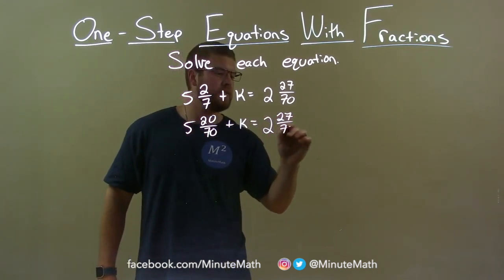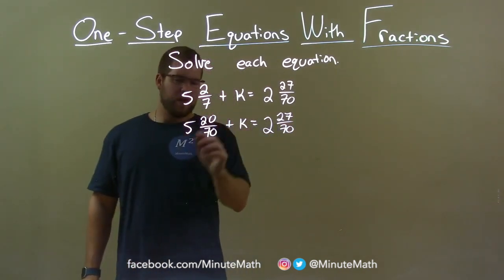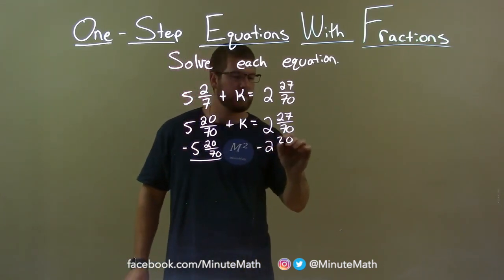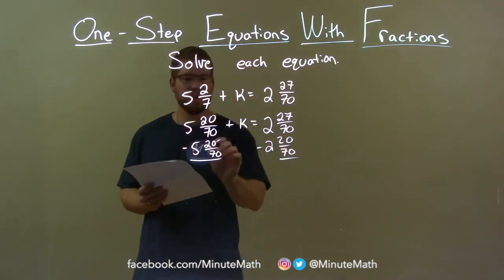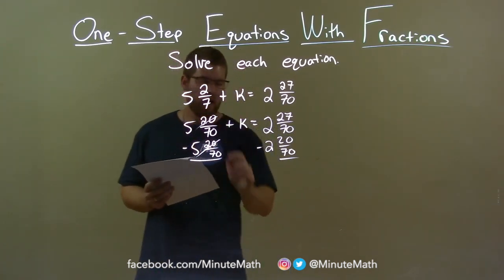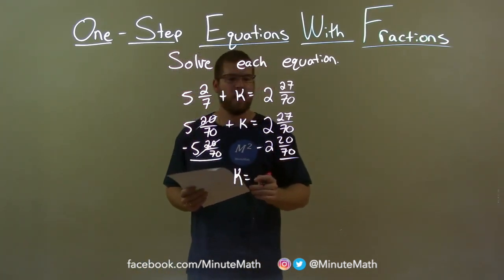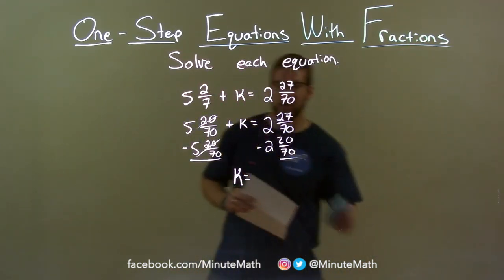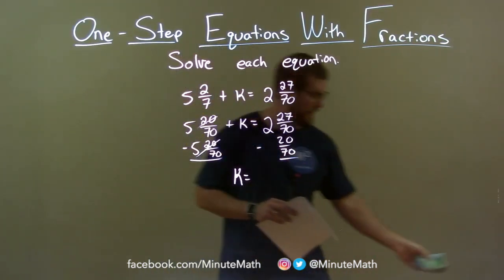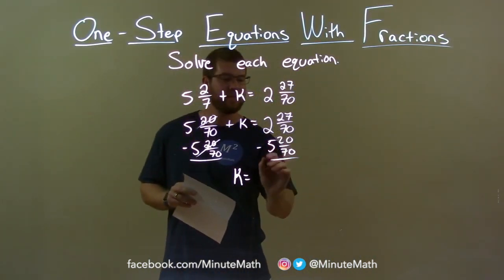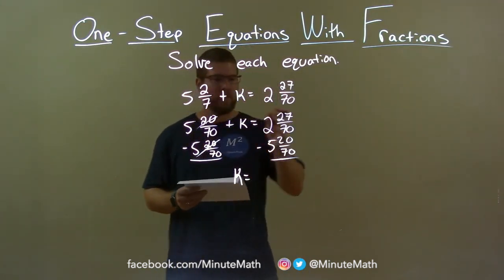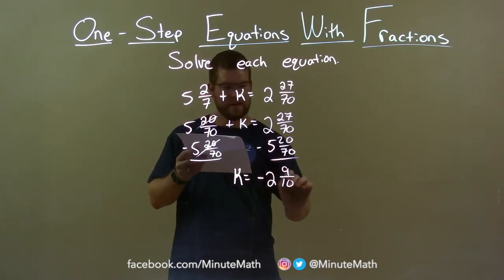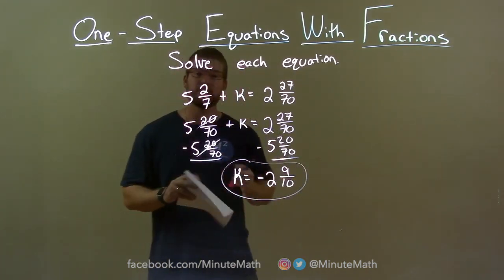This makes it a little easier to see. Now I'm going to subtract 5 and 20 over 70 from both sides. In doing so, I'm eliminating the 5 and 20 over 70 on the left, giving me k by itself, and oh, that's a 5. Excuse me. No wonder it looked a little weird. Forgot that this is a 5 right there. Subtract 5 and 20 over 70 from both sides, all right? When we subtract that and simplify, we end up with the final answer of just negative 2 and 9 over 10. So we just simplify that, and there we go.